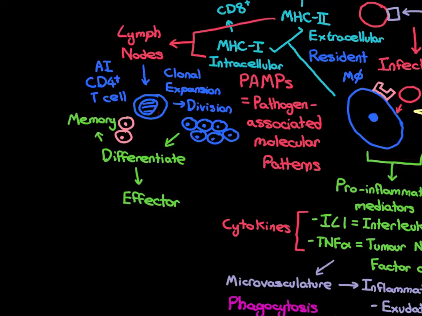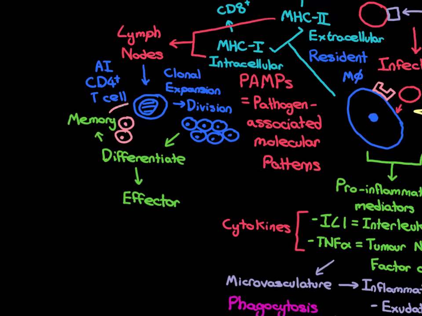They replace the naive one. They do exactly what the naive one does. They circulate in the bloodstream, they go into lymph nodes, they sit in lymph nodes forever, for a long, long time. They live even longer than the naive CD4 positive T cells. Some of them can live your entire lifetime. And they wait for an antigen presenting cell to come and present the peptide fragment that they're directed against, and if that happens, they will do the exact same thing as the naive one did.